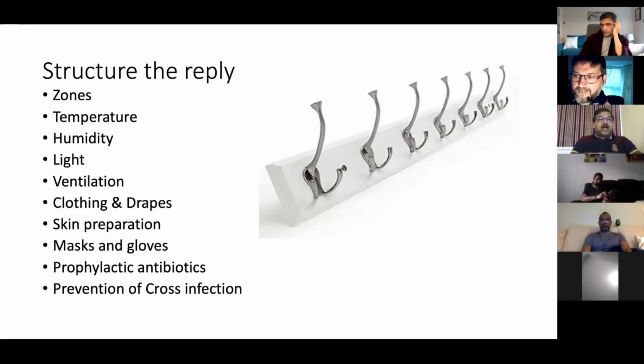If you start speaking on subtopic 1, zones, you remember your zones, you speak on them for 15, 20, 30 seconds. Go on to the next one, and go on to the next one. You have already spoken 2.5 minutes without being prompted. That's what we are trying to aim for. We are going to speak on a particular topic very sensibly, containing facts, not talking anything which is not related, and still have minimum prompting. That is what is going to fetch the marks.